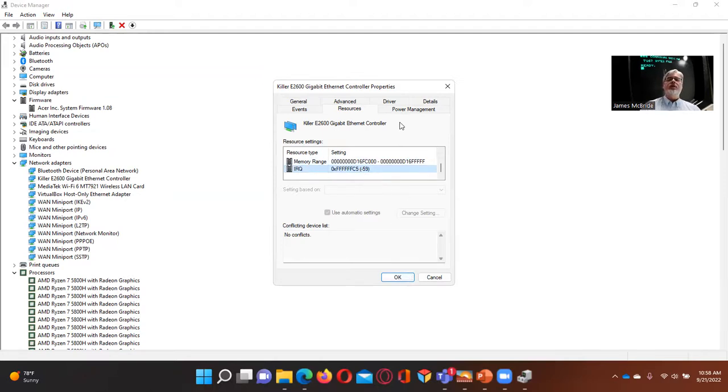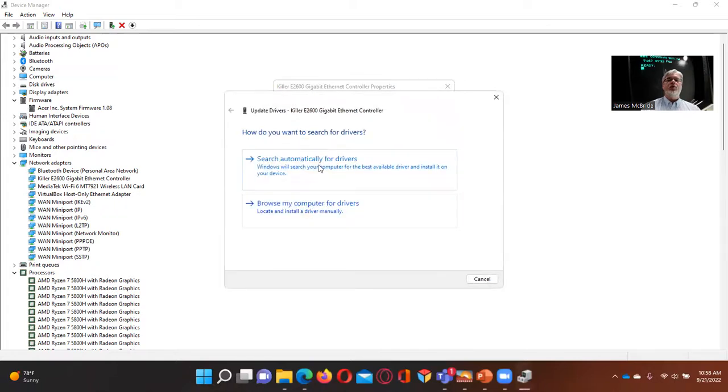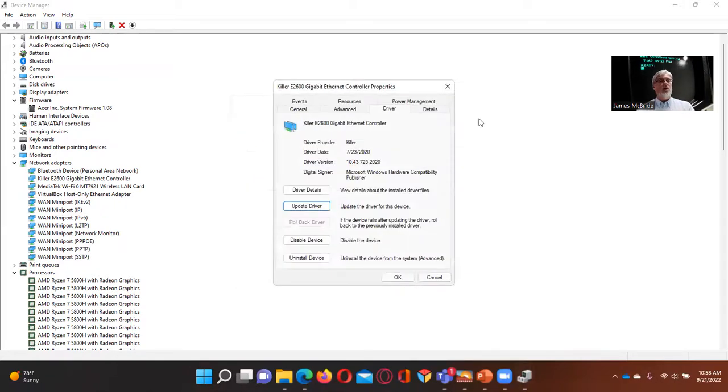Now, other things that you can see on this, you can see the driver. So you can see when the driver is given to you. You can update the driver from here and search for that, or go out and get it. But this normally happens through your provider. So I actually have the Acer software here, and it will just tell me, hey, you got an update for that. Or I could go out to their website and do it. Or I could wait for it to get published through Microsoft and finally have it through that way as well.